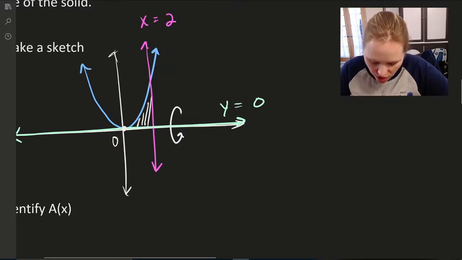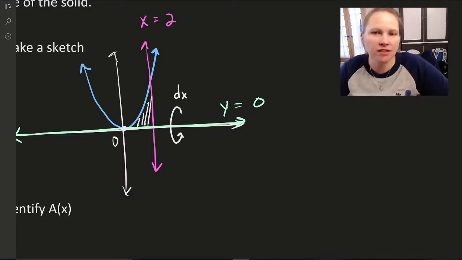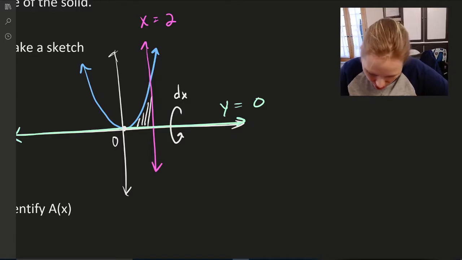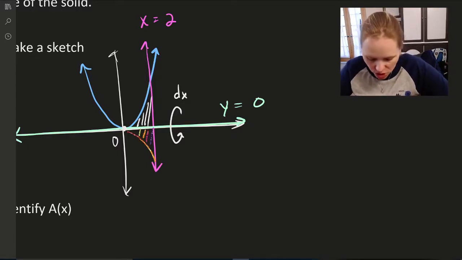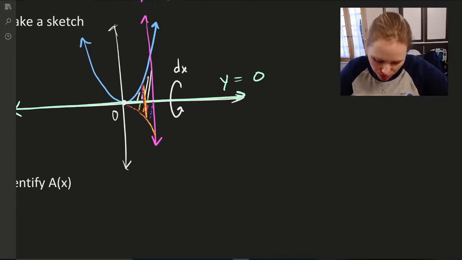We also know that since we're revolving around the x-axis, this is going to be a dx setup. So in our picture, we're always going to make a note, oh, it's dx. We're perpendicular to x, it's dx. So since we're revolving, I'm going to go ahead and make a little mirror image. We'll do this with rainbow. There's my mirror image, and when I slice it, I'm going to have these circular discs sliced all the way through. So this would make kind of like a volcano shape once we were done.